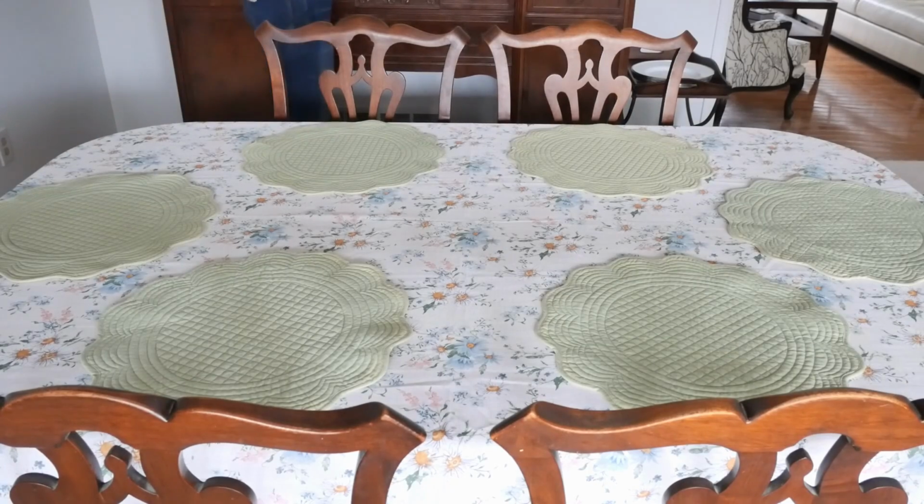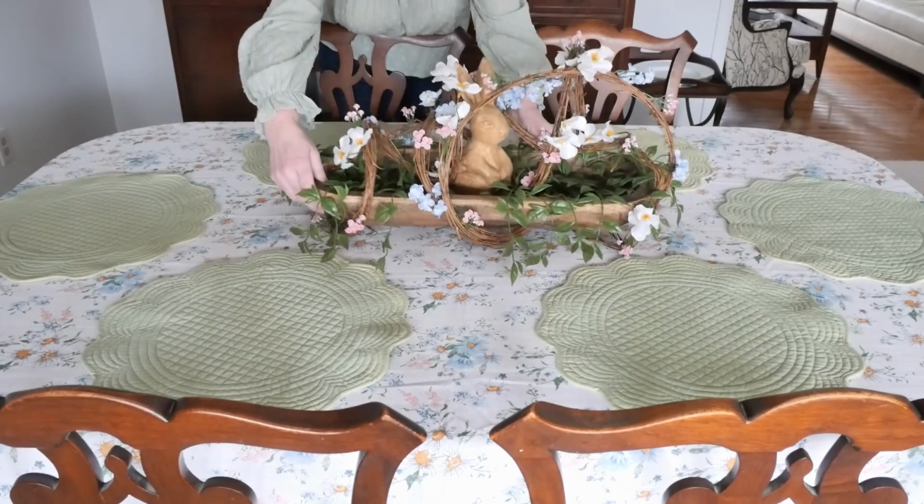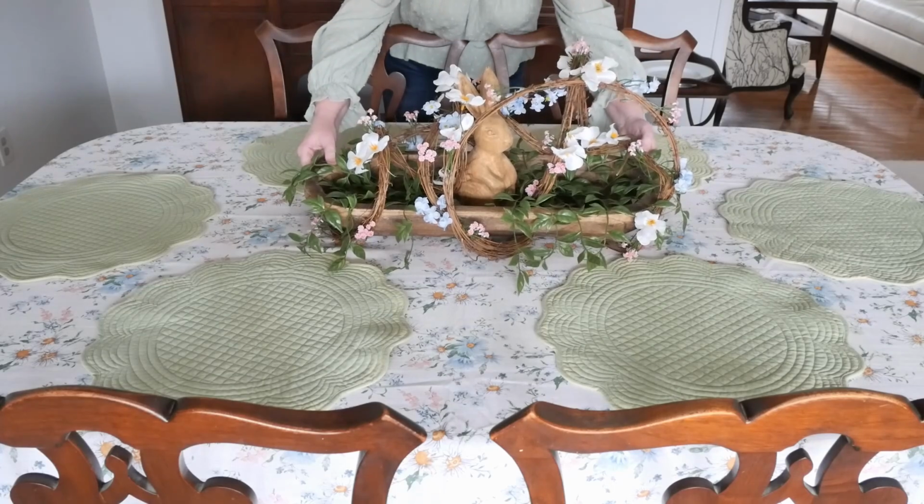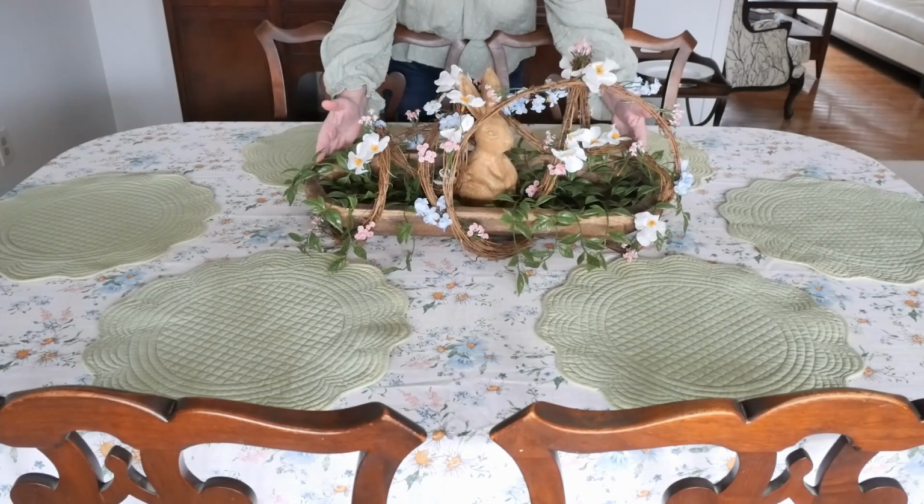Now I want to add my centerpiece to the middle of my table, and I'm doing this because it's going to make sure that I have all of my glasses and everything else in the right positions, and I don't need to rearrange anything later.